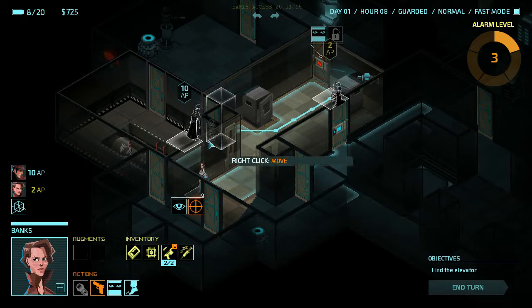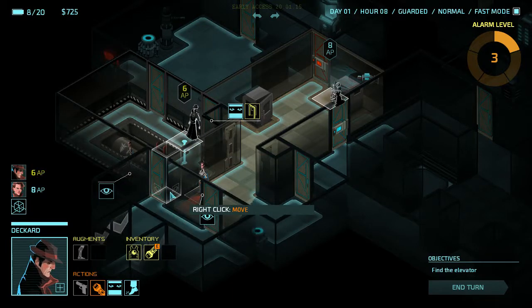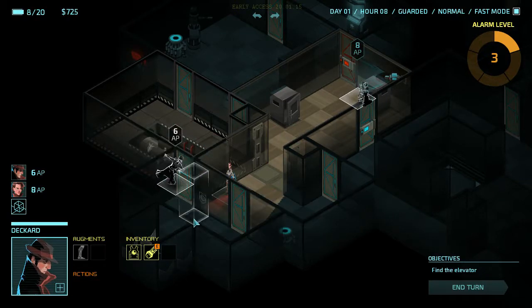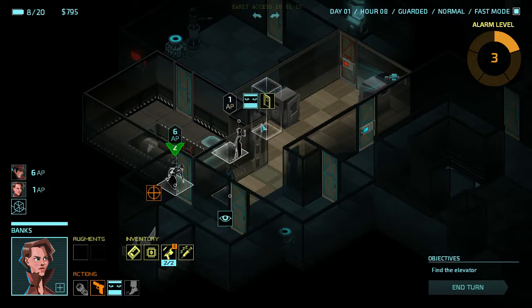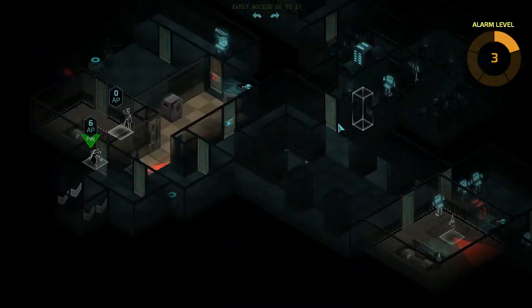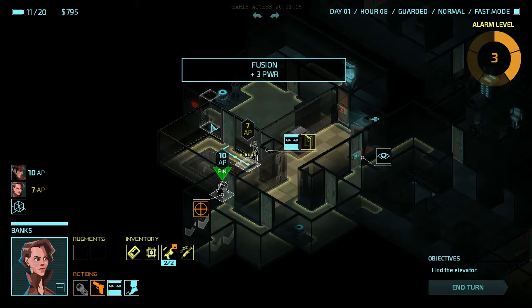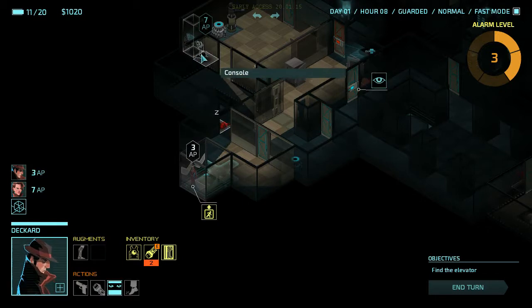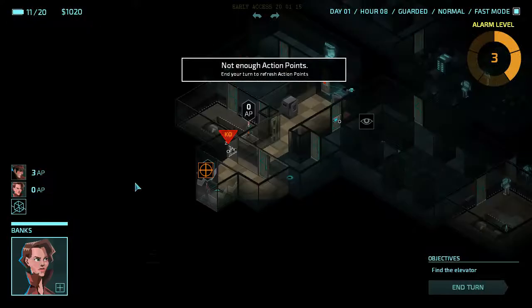Alright, so here I'll note that I can't actually go as far as into this room, so I'll just have Deckard knock this guy out and then have her move into this room. And then Deckard can steal from this guy. Sure. I did get a paralyzer, sweet. Here I think I can even run. Alright, pretty sweet.